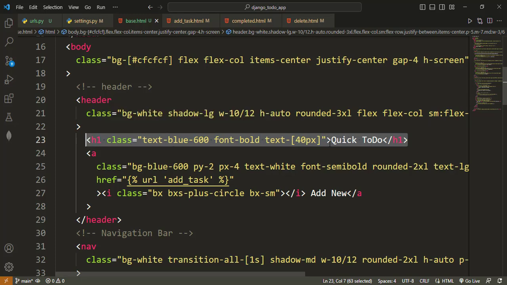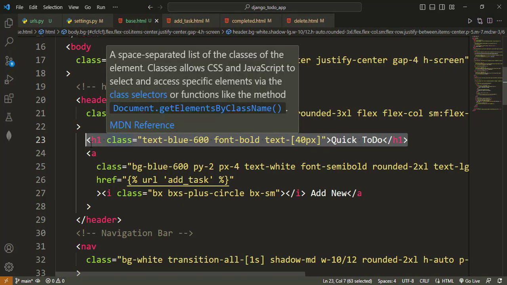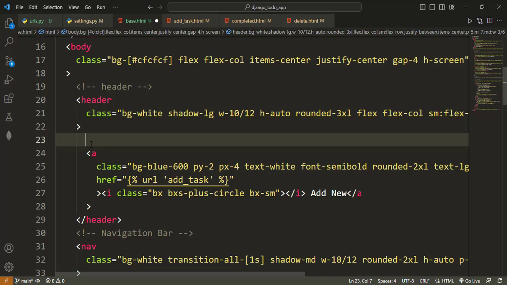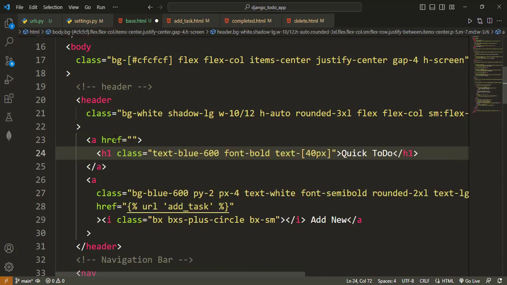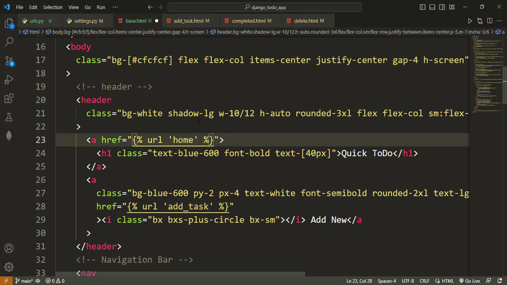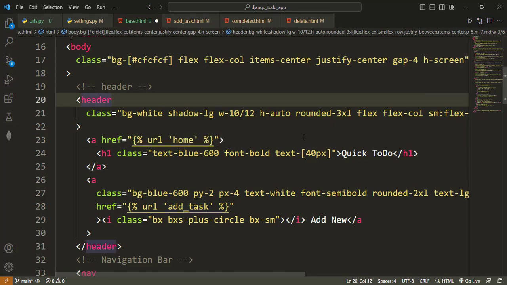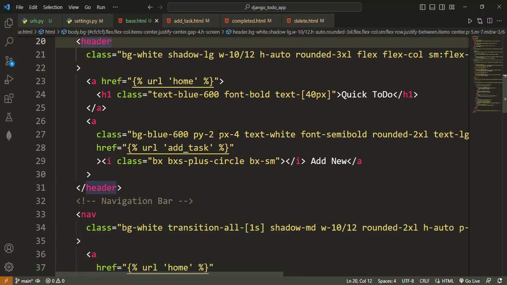So I'll quickly modify this one with an anchor tag, then the URL. For now, the URL will just be leading to home. Okay, so we can click on the quick to do wherever we are to get home.